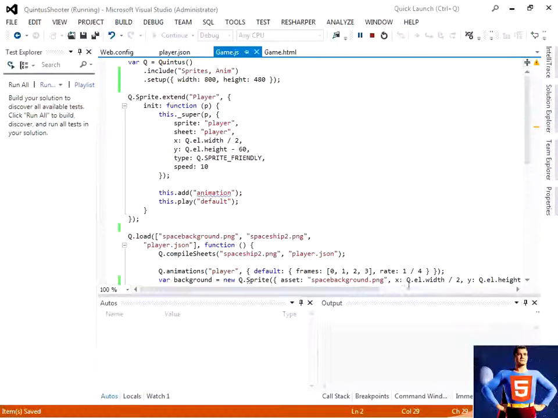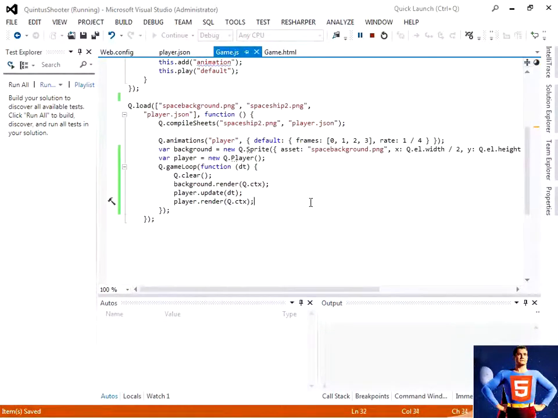Okay, I've got our project back open, and what we're going to add now is the capability to get input from the keyboard and then also from touch. For now, we're just going to be handling keyboard. So we're going to add to our include the input module and then the touch module. Like I said, we can't quite get touch just yet until we convert over to stages, but we will be able to get input from the keyboard.